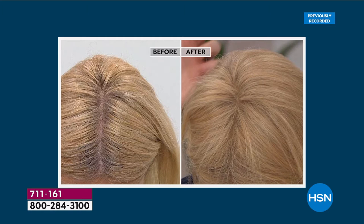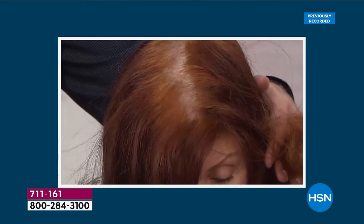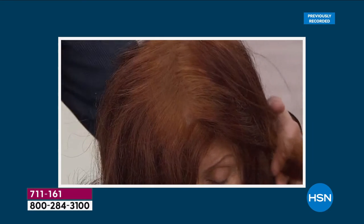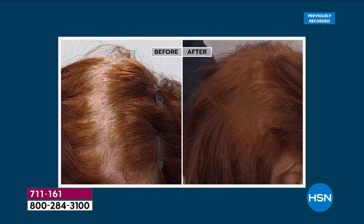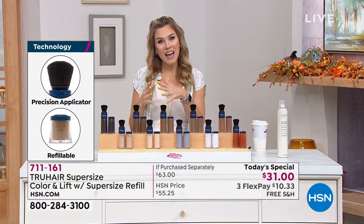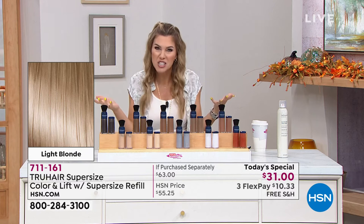Everyone is identifying with this because it's so easy. You don't have to book an appointment, this isn't permanent color — it's an instant transformation you brush on and blend in. It's not going to come off on your hands, and it gives you instant confidence. You're no longer saying no to lunch because your hairline doesn't look great, or avoiding people because of a widening hairline, sparse spots, or recession. Whether you flip it, wear a hat, or use extensions, this is the instant solution.